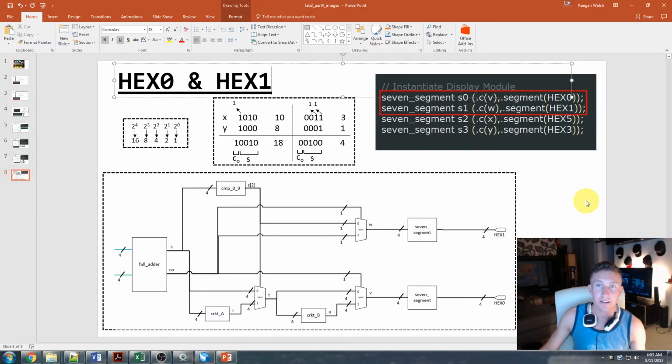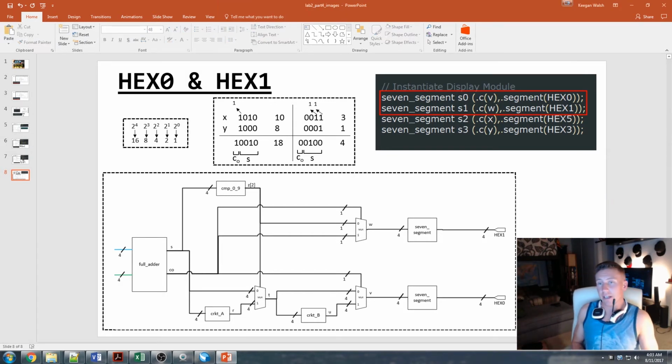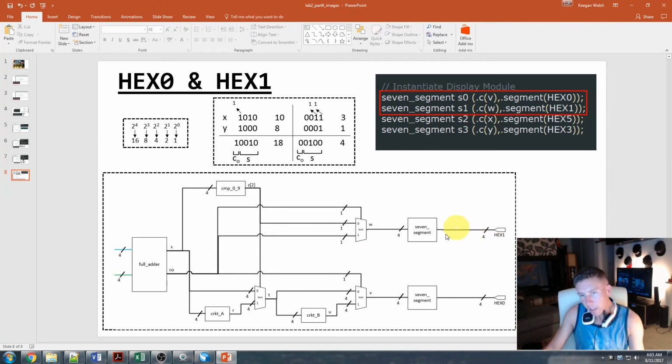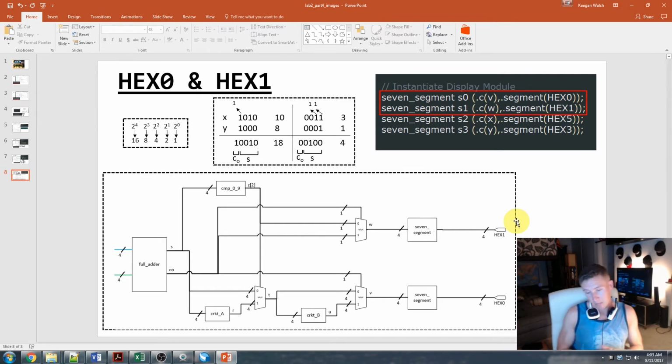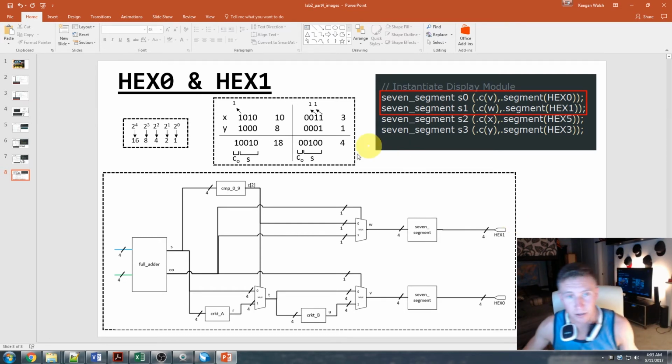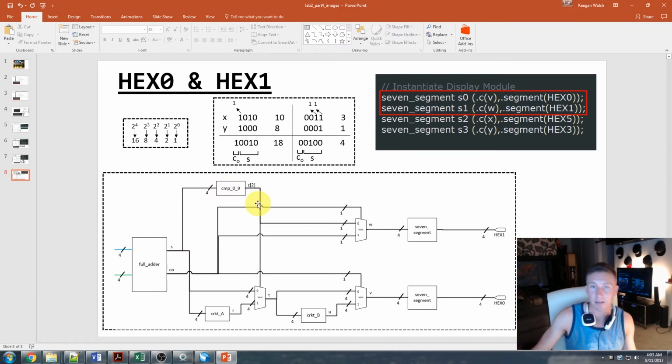All right, so the last thing I want to talk about is hex 0 and hex 1. More specifically, what's going on at hex 1. We talked a lot about what's going on with hex 0 with circuit A and circuit B, but hex 1, we only need to represent two different digits on that. We need to represent a 0 for when the value is less than 9, or it needs to be a 1 when the number is greater than 9, right? So the way we're going to accomplish that is we're going to use the comparator from the sum, and we're also going to use this carry out.